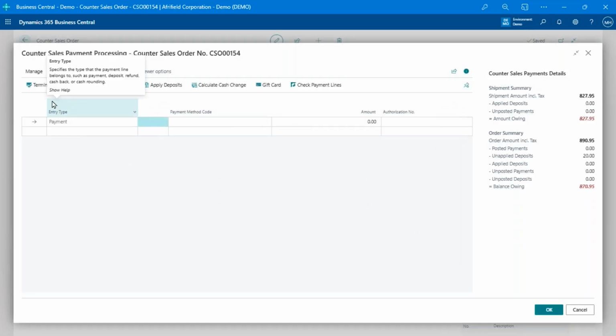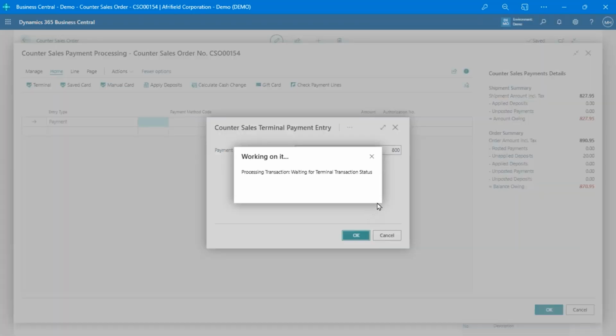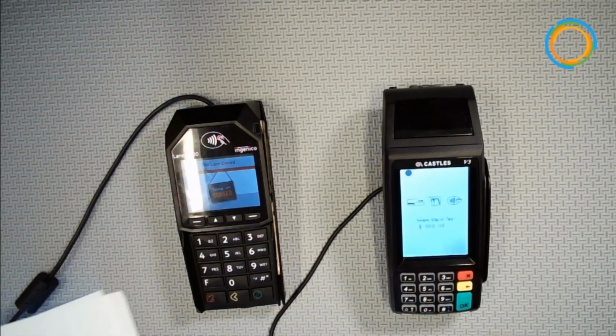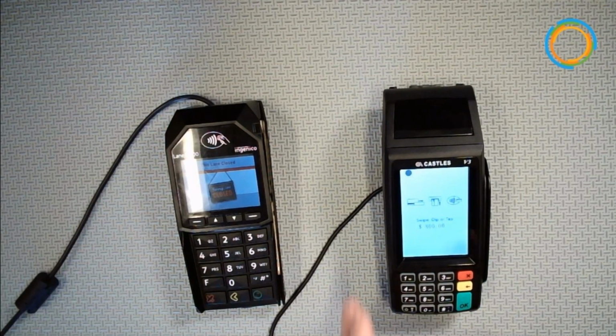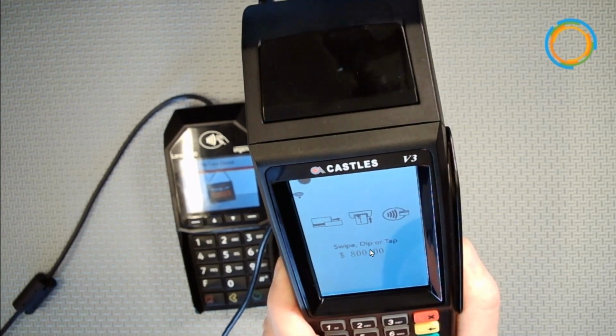But the one we're going to do, Janice is in front of us. She's got her credit card up. We hit terminal here. The default's in the amount. And actually, for fun, you know what? They want to put $800 on their credit card, not $827 or whatever. We're going to do $800 on the credit card. I'm going to hit OK. And now I'm going to switch over here. These are the two terminals that I have available. And the one that's for this, you can see it says, hey, $800 on this, and away we go.